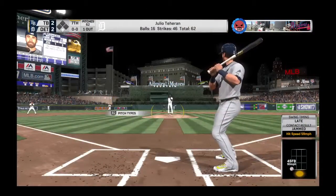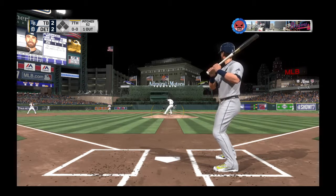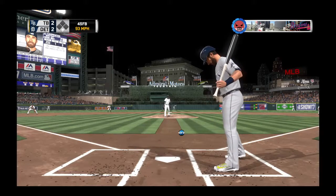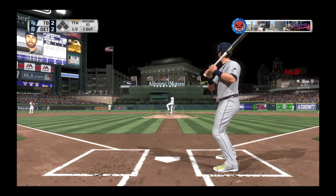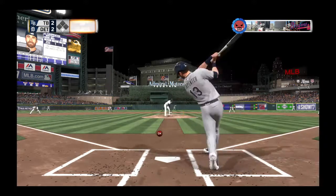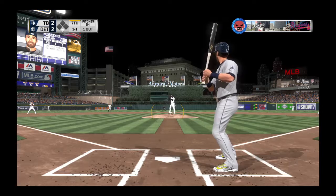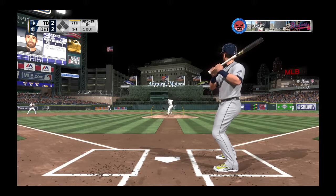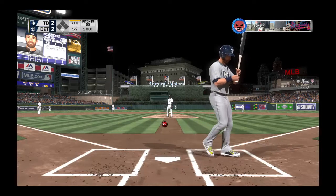Ready for another shot now. Matt Carpenter comes in 1 for 2 with that home run he hit earlier. A fastball here as he'll take a look at ball 1. 1-0. And he jumps at a changeup, a swing and a miss. That's a good changeup. Got him to swing early in it. Now you got him set up. You can go back with the hard fastball or double it up with another changeup.